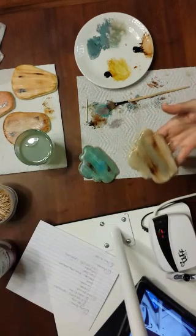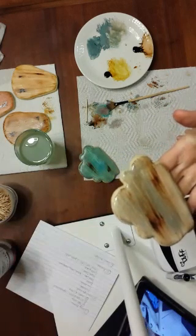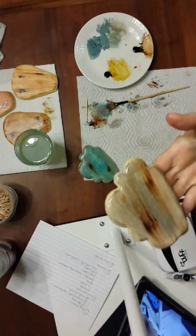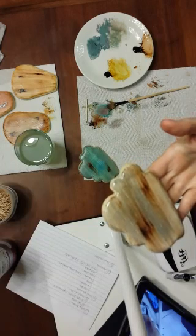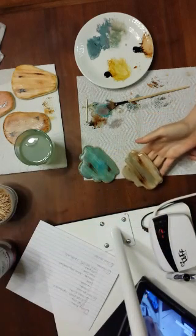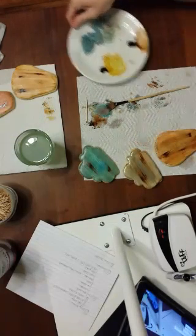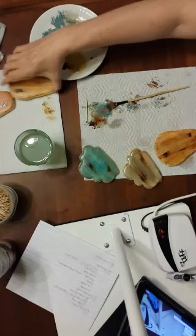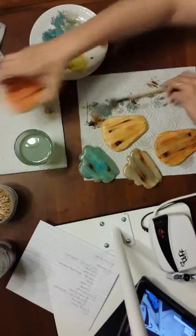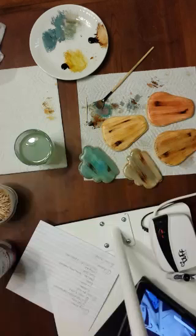All right, so there's the gray one. And I would probably keep playing with it if I wasn't on video. But that is the extent of that. So we've got several different shades here of wood. Any other questions you guys have? You guys have been awesome.